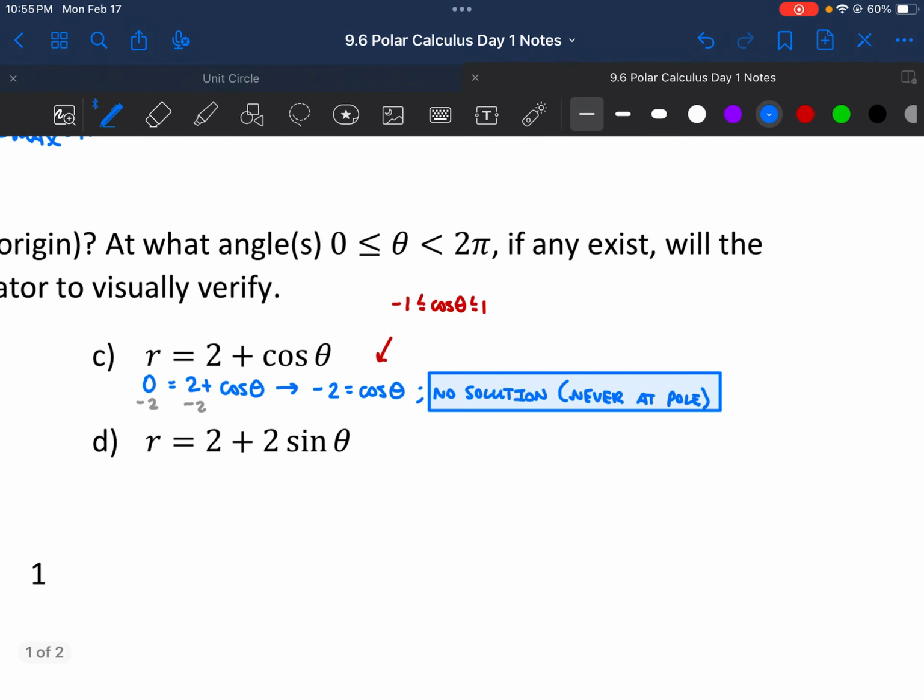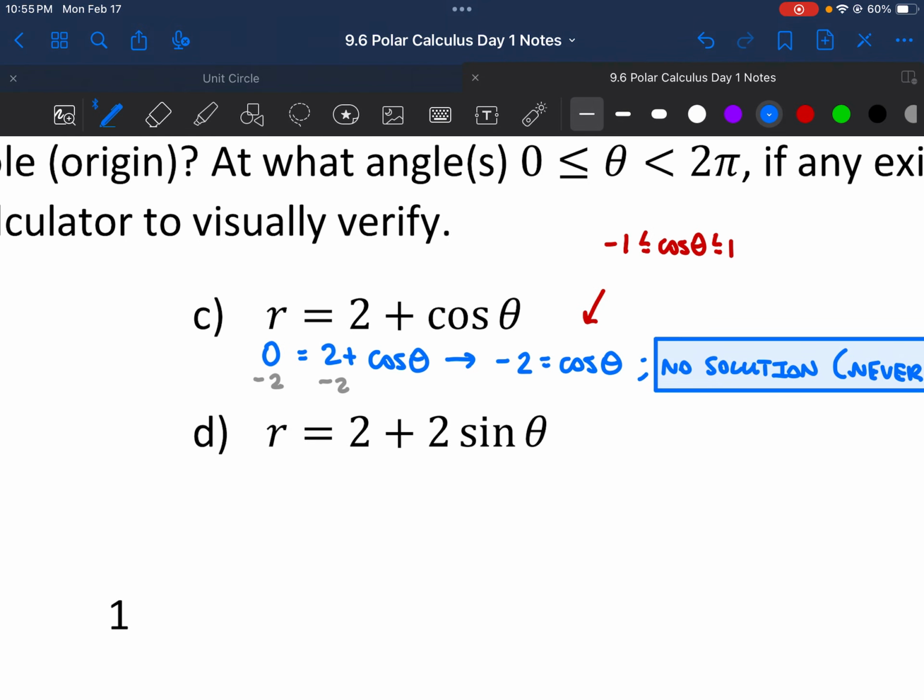And I would encourage you to graph this. By the way, the only reason I'm not going to graph this in Desmos here is that if I try to leave GoodNotes, if I try to leave this screen, for some reason my recording stops. So on a separate screen, you can either use your TI-84, I would recommend that. You can also use Desmos if you change Desmos to polar mode. But go ahead and graph it. Graph r equals 2 plus cosine of theta. And you'll notice your graph never actually touches the pole. So your graph is never at the pole.